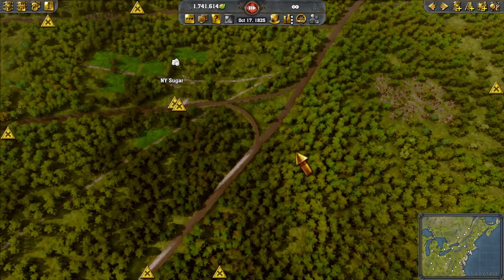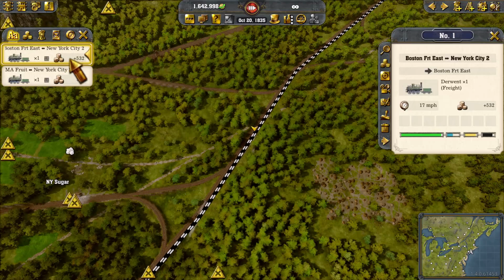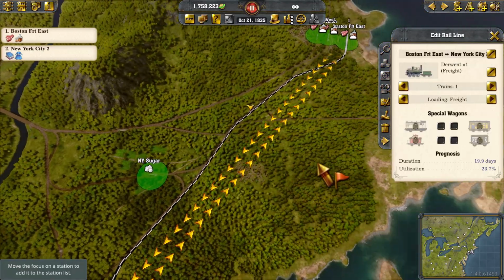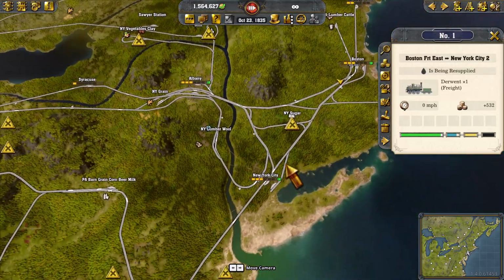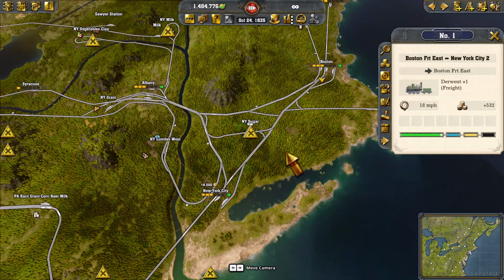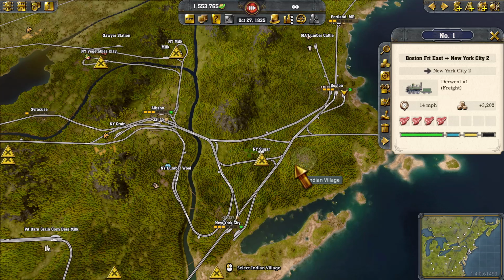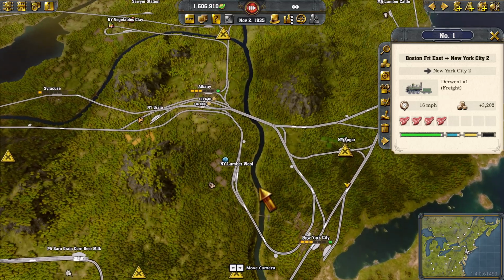The longer ones are to Boston. We might want to take a look at them. Here's Boston freight to New York City is a 20, and we want a 28. That's fine. Albany's going to be fine. We're in great shape. This can just keep on going and just keep on growing. And as I said, this one's just really a trade-off thing. This is really easy to manage, really easy to make sure we've got all the stuff going where we need it. You know, it's very easy.